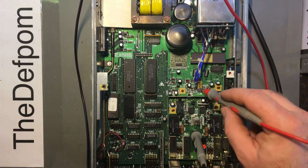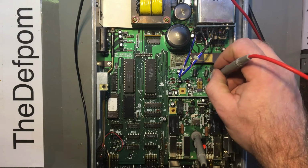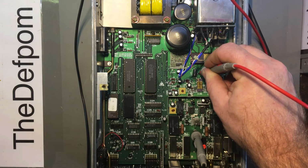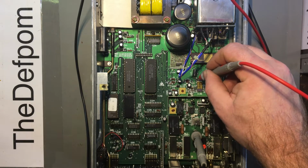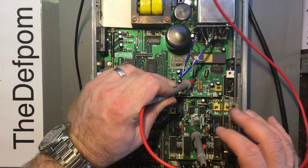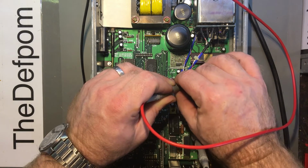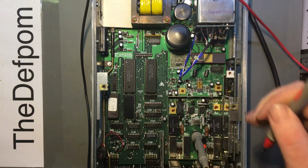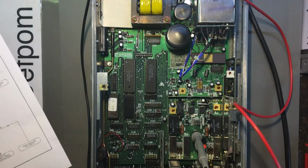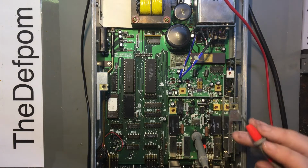Okay, so IC36 is actually just over here. Okay, this is the device. So, that looks like pin 1. I believe that's pin 1. Yeah, there you go. There's a 1 marking there, and the trace comes up. I believe that's correct. And that is showing minus 1.77. Let's check for another earth point. Yeah. Okay, so minus 1.77, or 1.77. So that's interesting. So that isn't the logic 1, is it? I wonder if I should do some power supply checks. I haven't done that yet. I've actually skipped that part because the rest of it was working, so I thought, oh, it's probably okay.